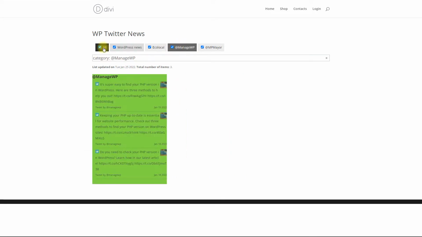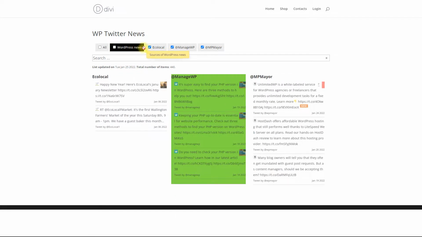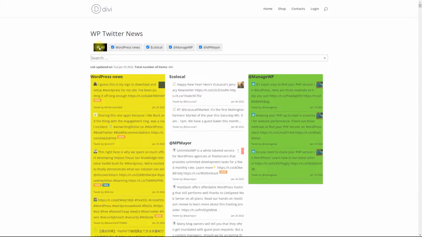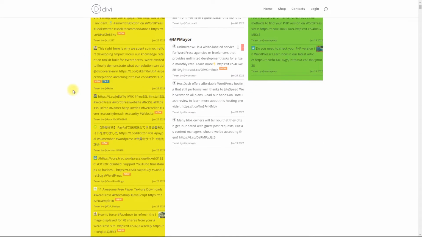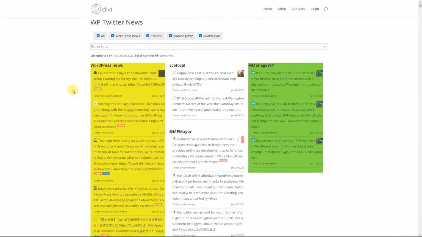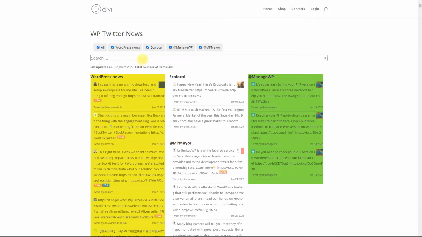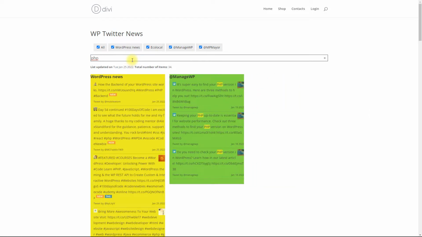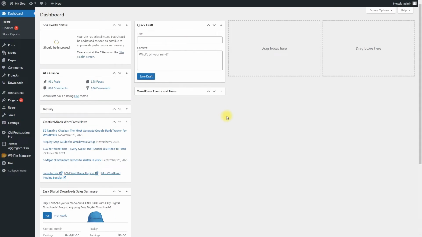CM Curated Twitter Aggregator is a powerful tool for importing, merging and displaying tweets from hashtags and user profiles on your WordPress site. You can aggregate multiple Twitter hashtag feeds into one list and filter the content by keywords. In this example use case video, we will consider how to create a curated list of tweets by specific subject, WordPress news and articles. You can apply the same idea to the topic of your site.